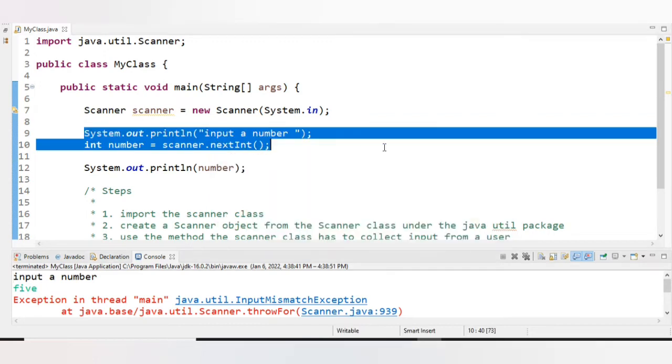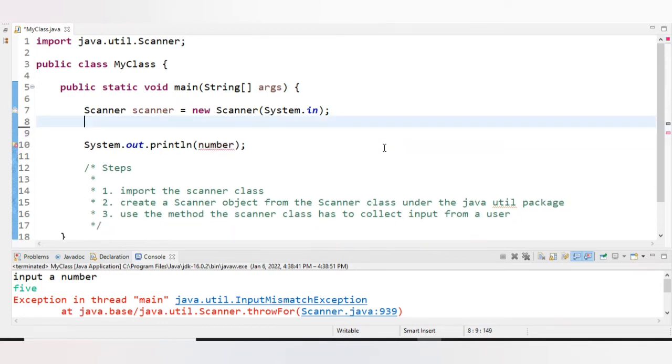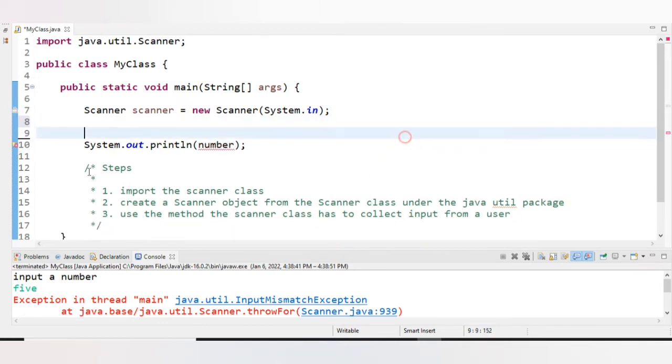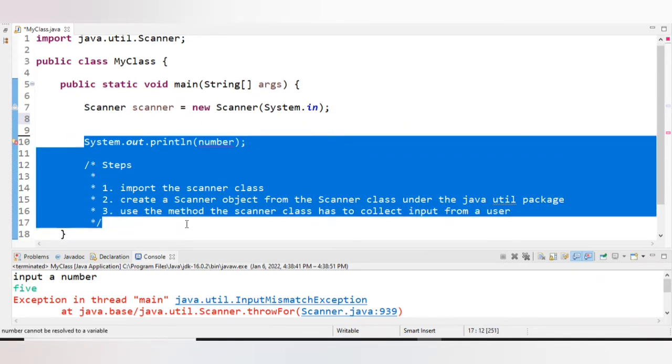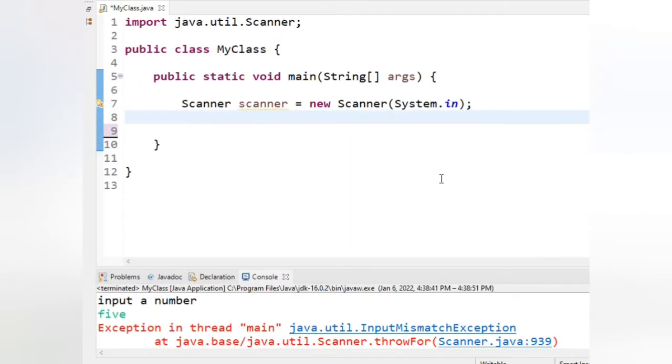So guys, we're going to create a program that takes in two numbers and gives out the addition of those two numbers. So basically, let's get started with it now.